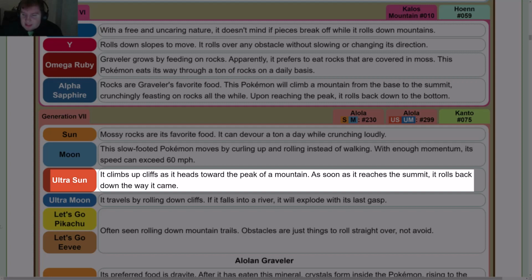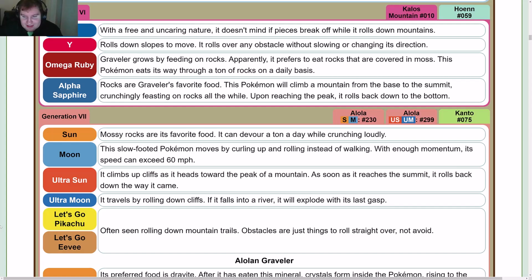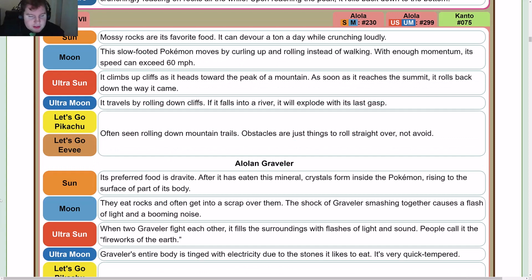As soon as it reaches the summit, it rolls back down the way it came. Ultra Moon: it travels by rolling down cliffs. If it falls into a river, it will explode with its last gasp. That's not great. The Let's Go games are just Yellow's entry.